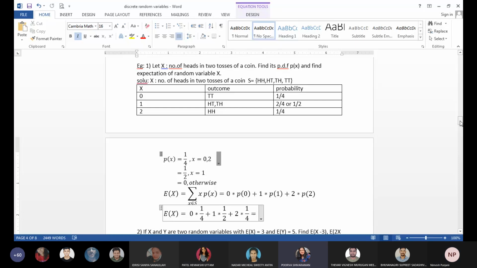Yes, sir. So now this will turn out to how much? This turns out to 1. And here it is just a coincidence that your expected value is 1 and summation p of x is also 1. There is no relation between the two, okay? It is a coincidence that it is the same, but there is no relation between the value of your e of x and summation px. So the expected value is 1.